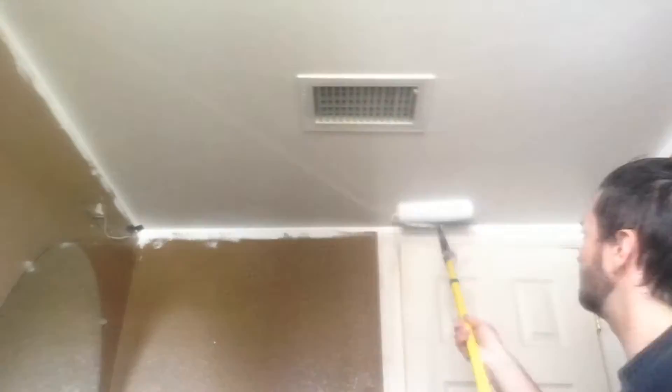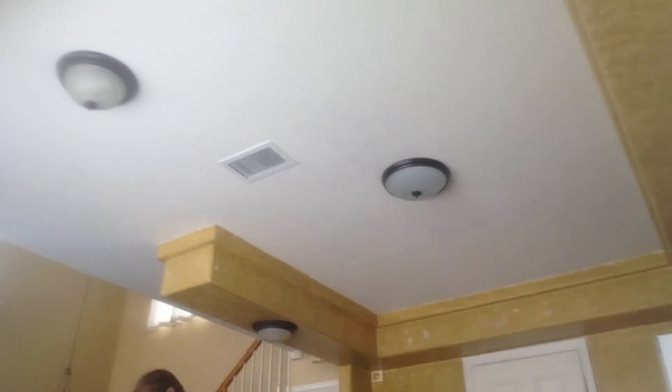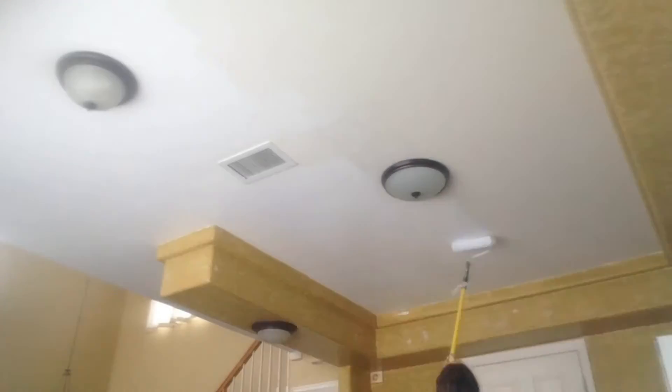While we were at the store figuring out what kind of ceiling paint to get, we talked to one of the Home Depot people and they said semi-gloss is a little better for moisture. So we did that in the bathrooms and liked it so much that we decided to just do it in every room. If you've been following us for a while, we painted the office ceiling flat, so it looks like we're going back to repaint that ceiling in the future.